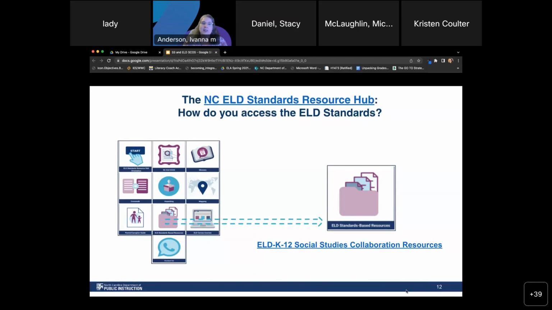We're going to dig into some of those other pieces, but we know that it's kind of hard when you have to dig through a lot of places. And so Michelle has done amazing work. I told her I think she knows the standards better than I do at this point, digging into the standards, digging into the courses, and creating for us some documents pulled from what we had already created to make them social studies specific. And so the ELD social studies collaboration resources are going to be there specifically for you in that particular link. So we will go out to that in, are you able to go out to that, Michelle?